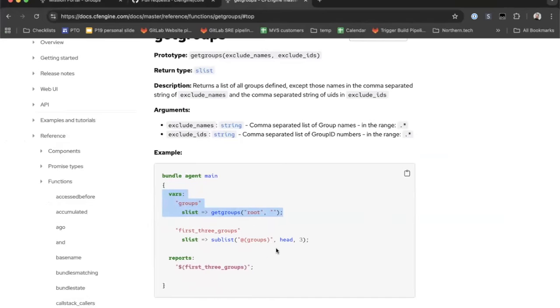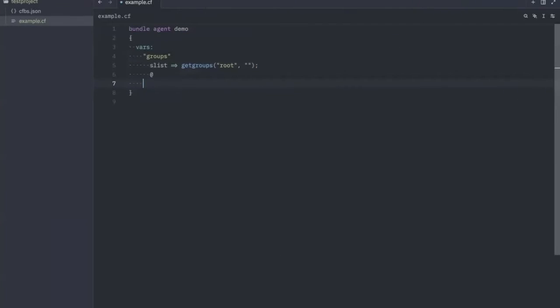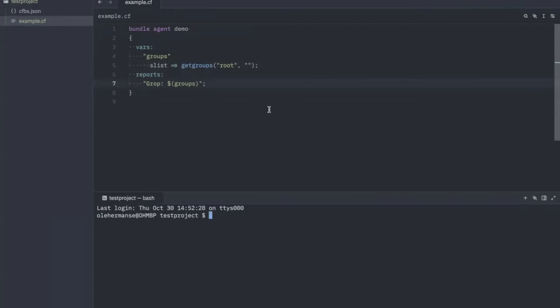And then for good measure, let's print it. The reports promise, so groups. Okay, that should be good.